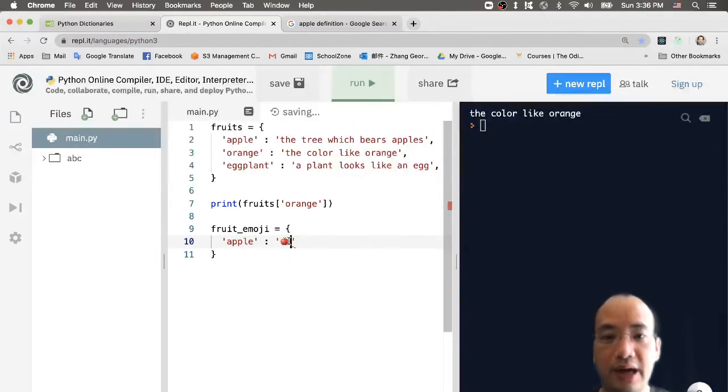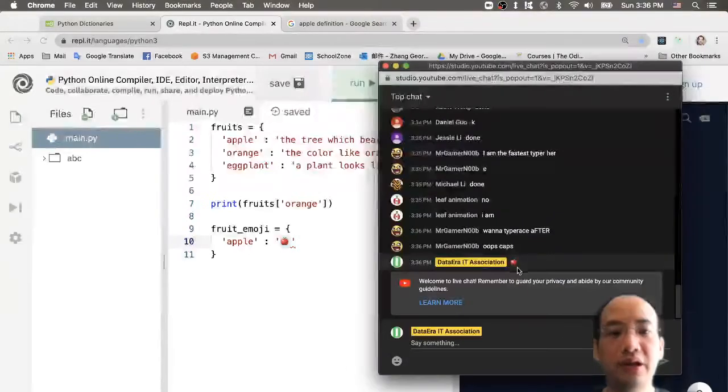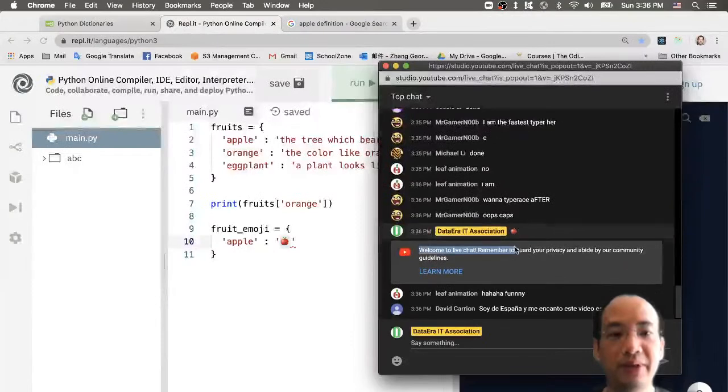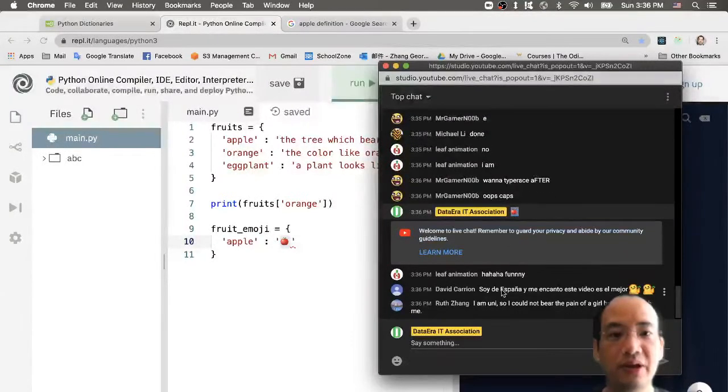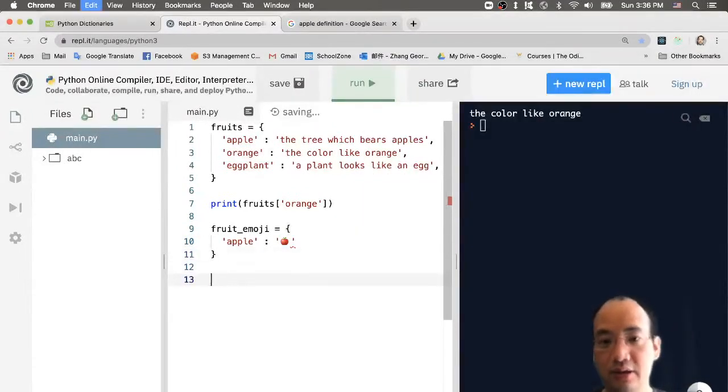Okay, so I have an apple here. I may just try to copy it and paste it here. See if you can get it or not. I put an apple in here. Not sure you can copy and paste or not. You may just highlight this part and copy it and paste.